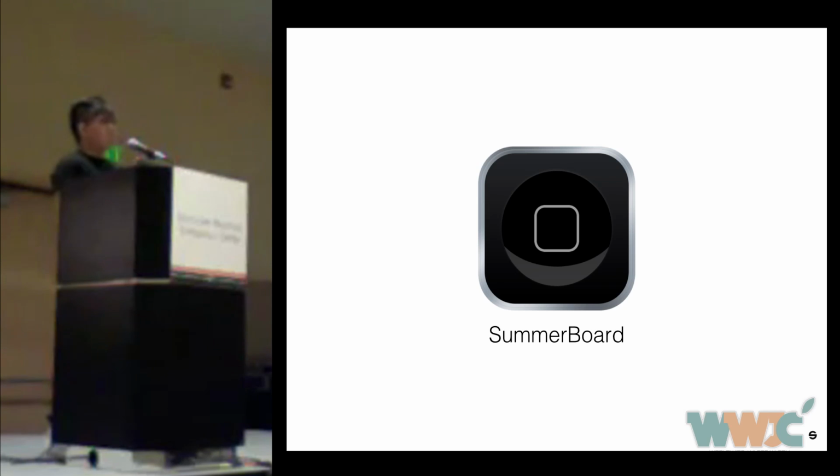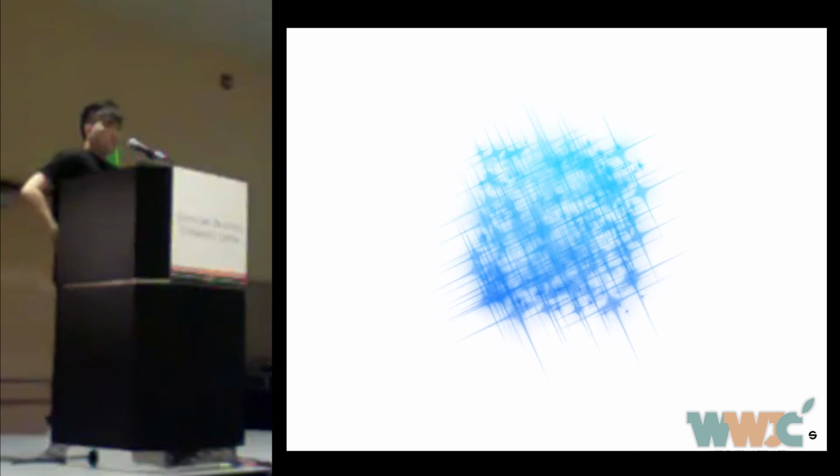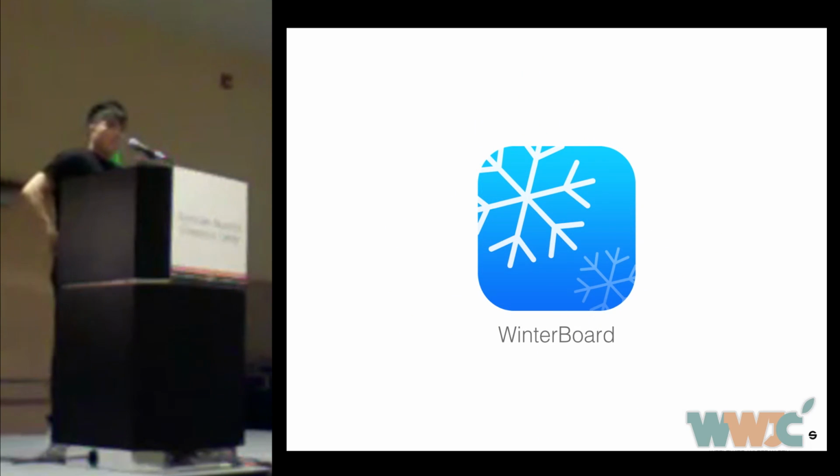It was like the Winterboard that we know today, except it was not as simple to use. It was very costly in terms of performance and battery, which I guess kind of carried through with Winterboard, and people think Winterboard is all slow and stuff. But anyways, this was out for a while, and then luckily Sarek released something called Winterboard, which is much more simple to use, what we all know today. And that's how I got into jailbreaking, from customizing.